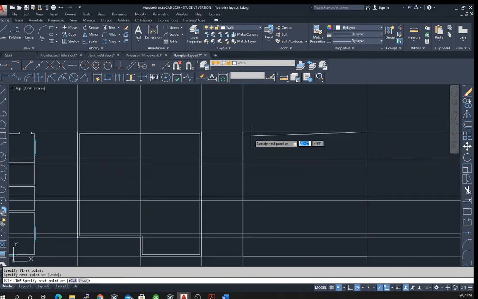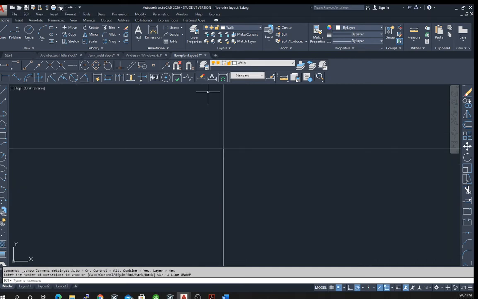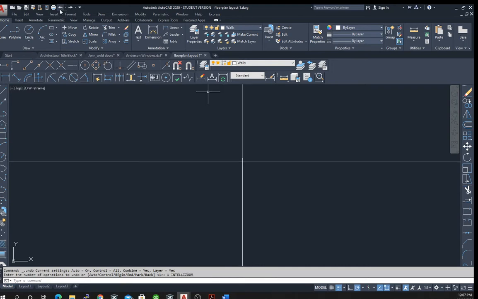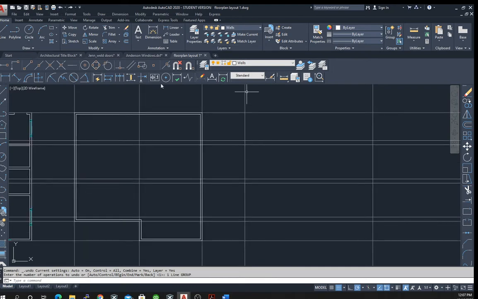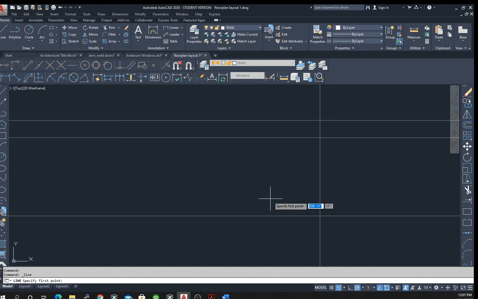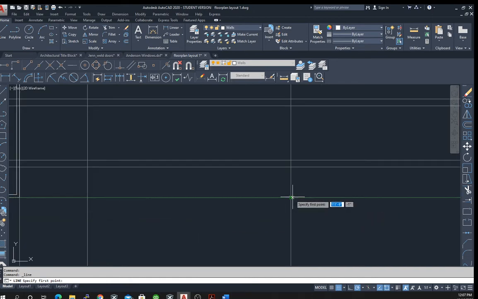And actually here I went too high, right? I only need to go to that point. So let me undo and start over again. I'm going to undo everything, and I'm going to start over. I'm going to make sure I start at this corner.